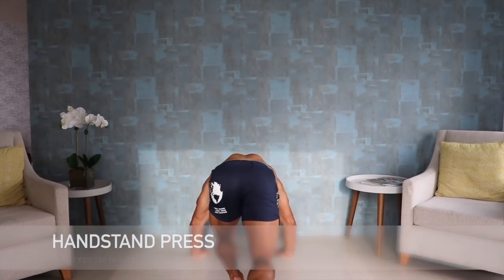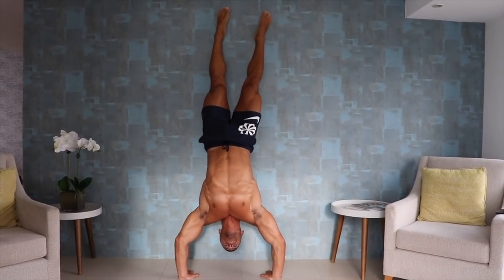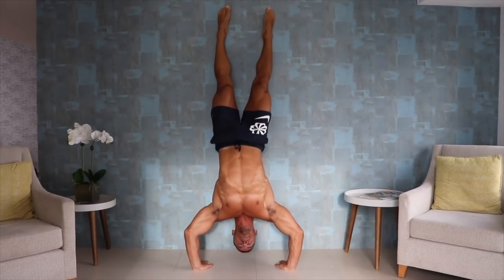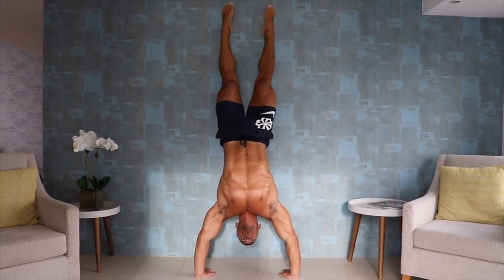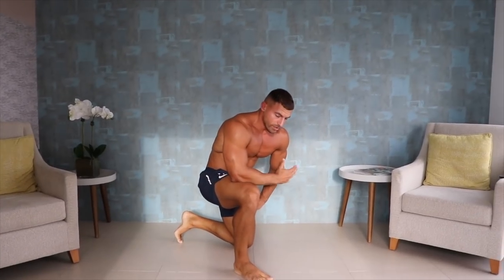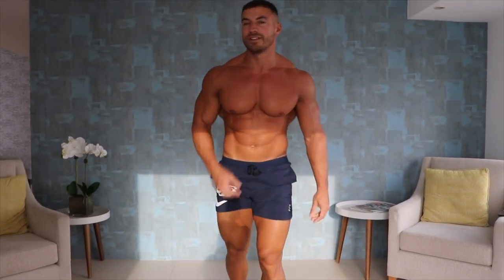exercises. So I'm going to start off with the first one, the most challenging one, and that is going to be a handstand push-up. I don't want to destroy that wall behind me. The longer you give yourself a rest in between those, the more reps you'll be able to get out. But I imagine the more practice you do with this, the better you're going to get. So that is exercise number one.